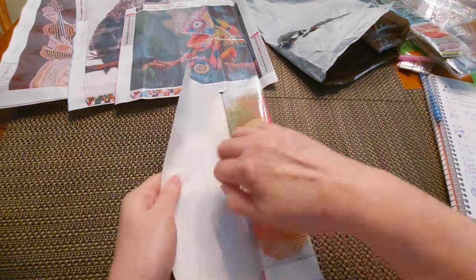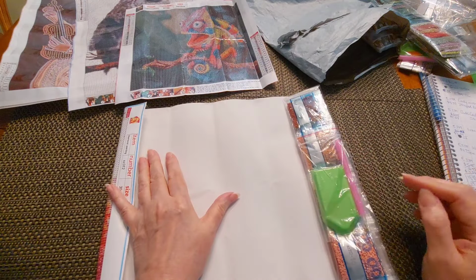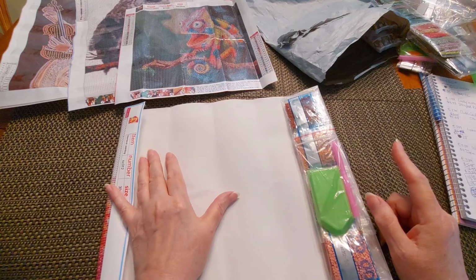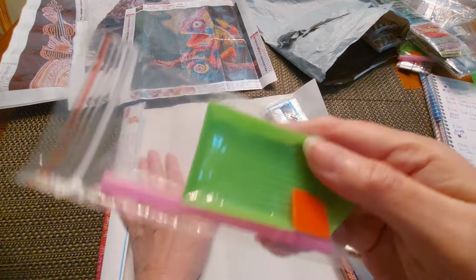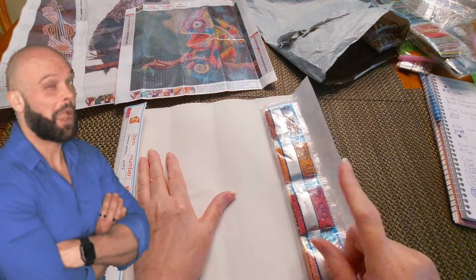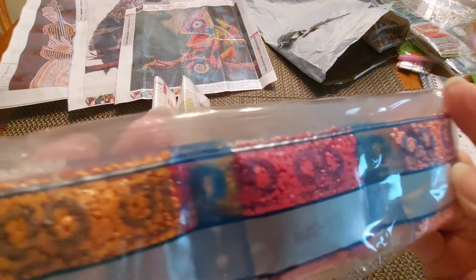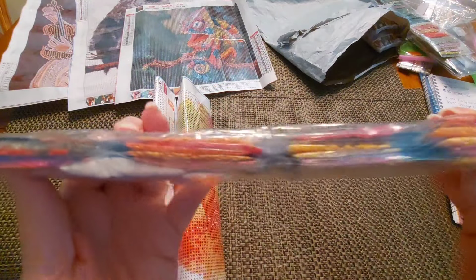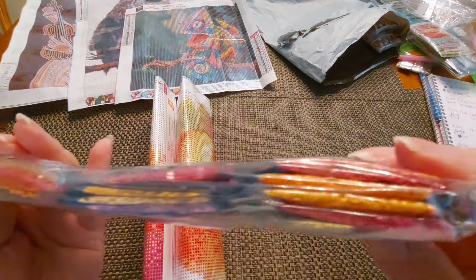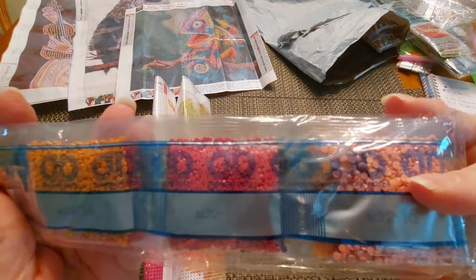This one, I've been looking at this one for quite a while, and I think I already have Bambi in this style, but I could not pass this guy up. There's that typical toolkit again. Say no more. Wink, wink, nod, nod. This has got diamond dots. What? Look how colorful. Oh, look at this. Look at the colors. They're diamond dots. I'm excited.